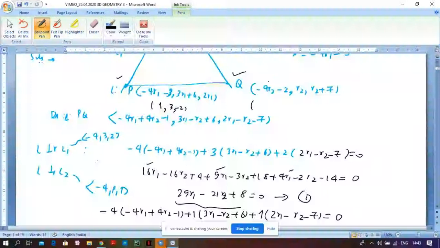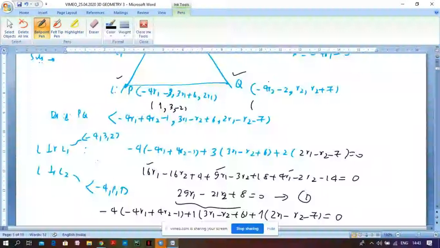It's like this: if you have got points x1, y1, z1 and x2, y2, z2, and these are the two points, and then we want to find the projection on the line whose direction ratios are a, b, and c, then my answer is a times (x2 minus x1) plus b times (y2 minus y1) plus c times (z2 minus z1), over the square root of a square plus b square plus c square. So that happens to be the projection of segment xy on the line L having direction ratios a, b, and c. Let's apply this.